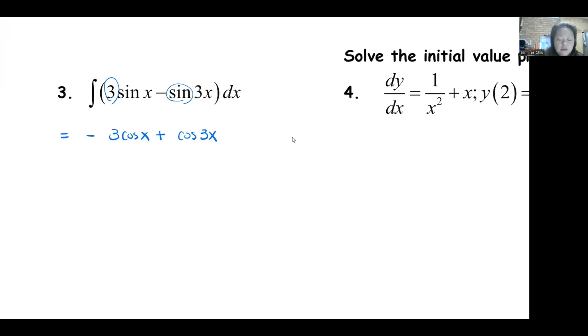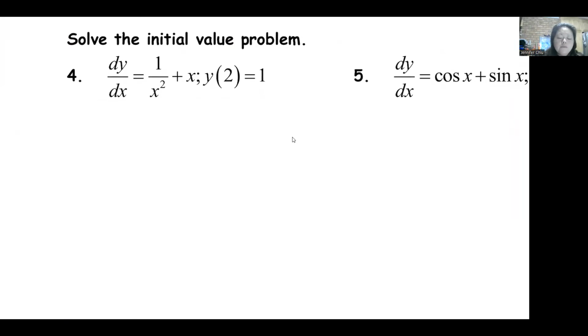And this is where the chain rule comes in. There's a 3 as a coefficient of the x within the sine argument. Therefore, when you take the antiderivative, things come out as either dividing by 3 or a 1/3. It's a reciprocal. Okay, and you have your plus c. And that will be your final answer.